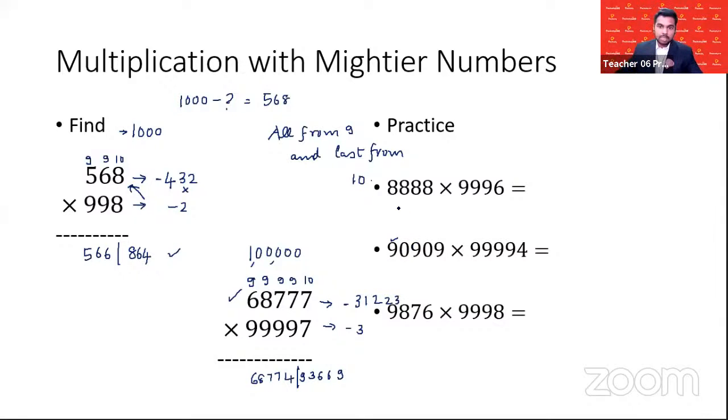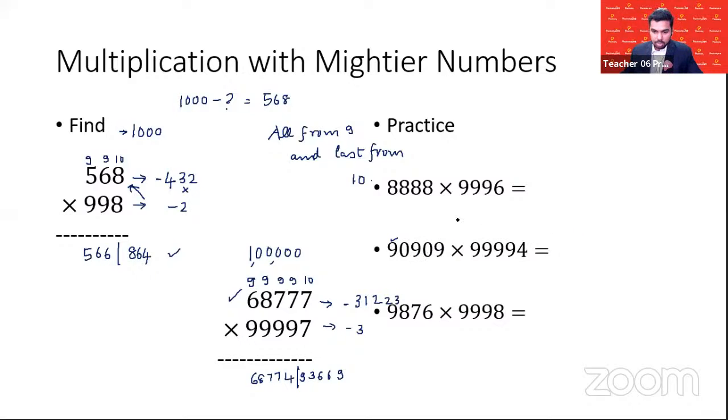So what is the base that you have to apply? Pramil, if you are there, can you put that in the chat box? Yes, the base that we have to apply is 10 power 5. Yes, that is very right. So 10 power 5 minus 90909. What is that going to be?